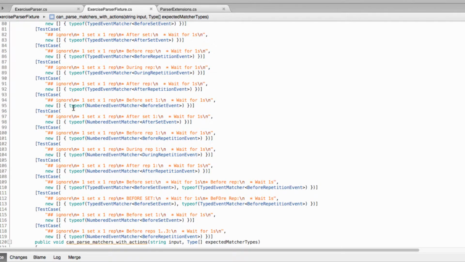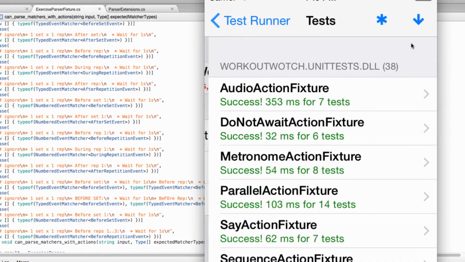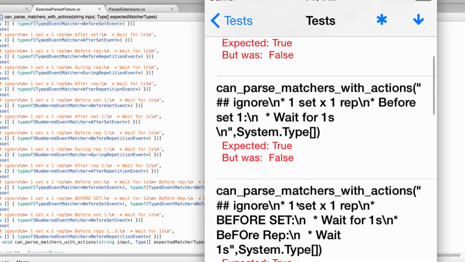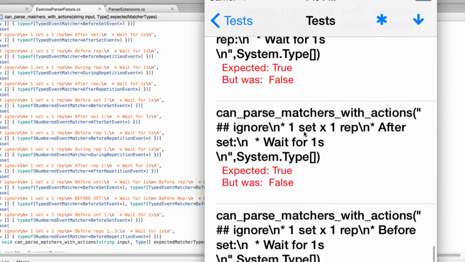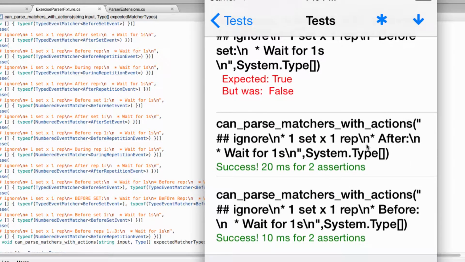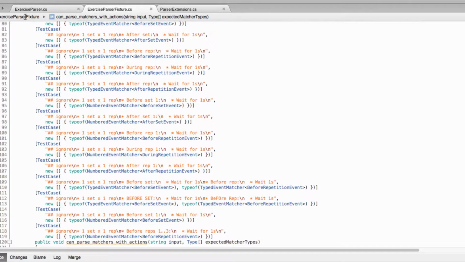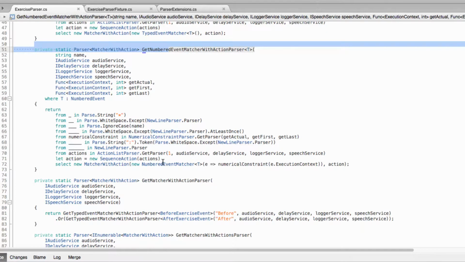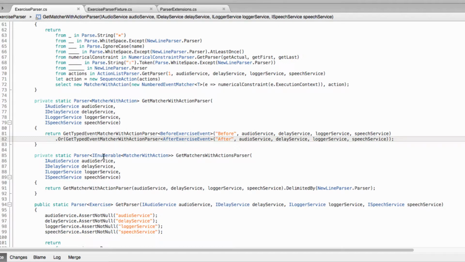Now let's rerun our tests. So now we are getting the two successes that I kind of expected to see with the before and after discriminators. So now what I can do is flesh out the rest of the discriminators here and see how we go with the other tests. So let me do that.